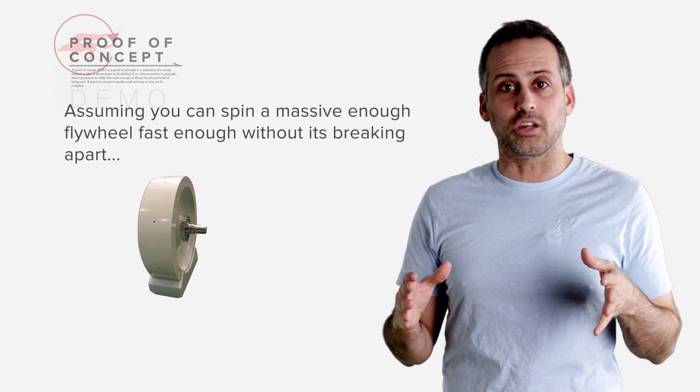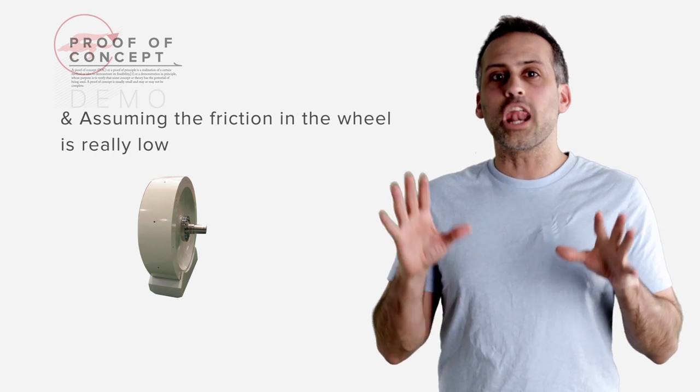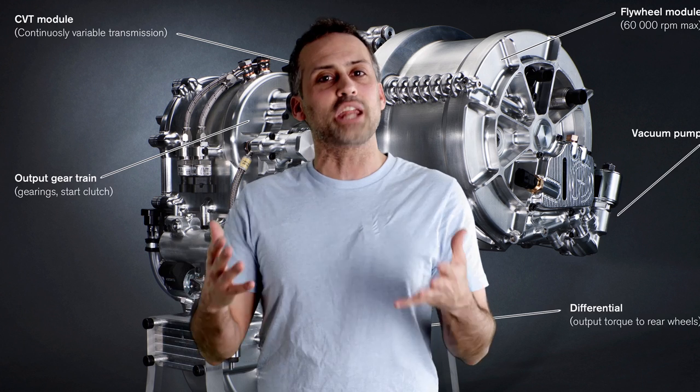But assuming you can spin a massive enough flywheel fast enough without it breaking apart, and assuming the friction in the wheel is really low, then unlike with thrusters, you can keep storing and reusing that angular momentum to do as many barrel rolls as you like, just knock yourself out. In fact, automotive engineers are trying to make flywheels the braking mechanism in cars to avoid losing energy to friction every time you stop.